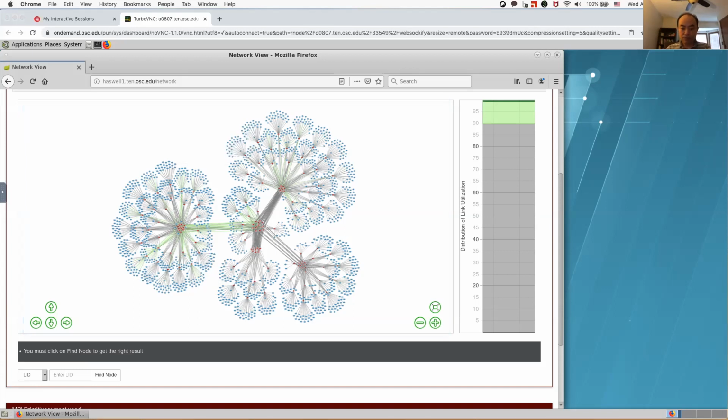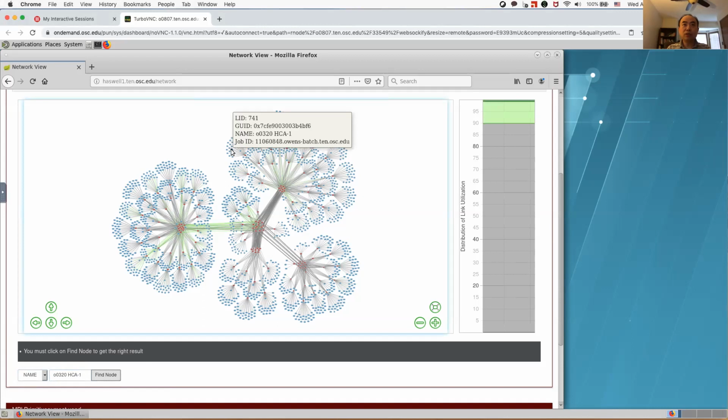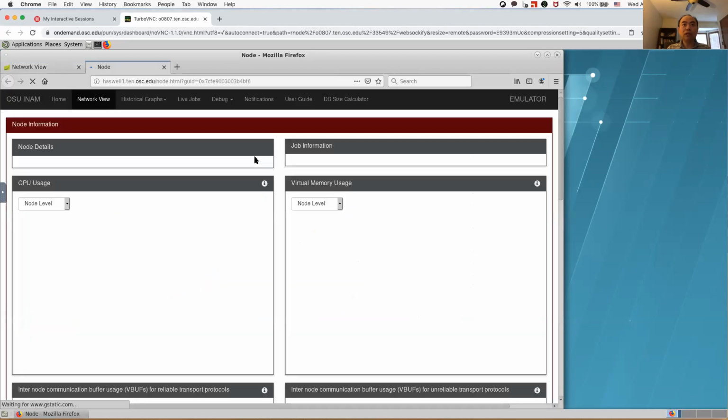So let's see, find something more interesting. I can look over one of the nodes from here. If I select name and put the node name here, it allows me to find out where this node is. You see here a little brighter dot, and that's the node 00320. I submitted and currently ran a job on this node. Then right click, open node info, and then I can dig into more detailed information of the node.